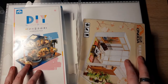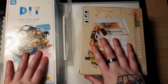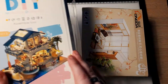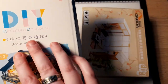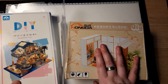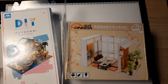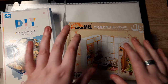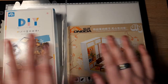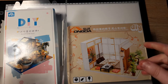Hey y'all, it's Todakai here, just coming to you with a quick unboxing of these — I don't know what size they are, I've never done these before — DIY miniature dollhouses. I got two of them, both off Amazon, but they came from China and it took about a month. They were extremely well packaged with bubble wrap and plastic baggies, so they came really well protected.